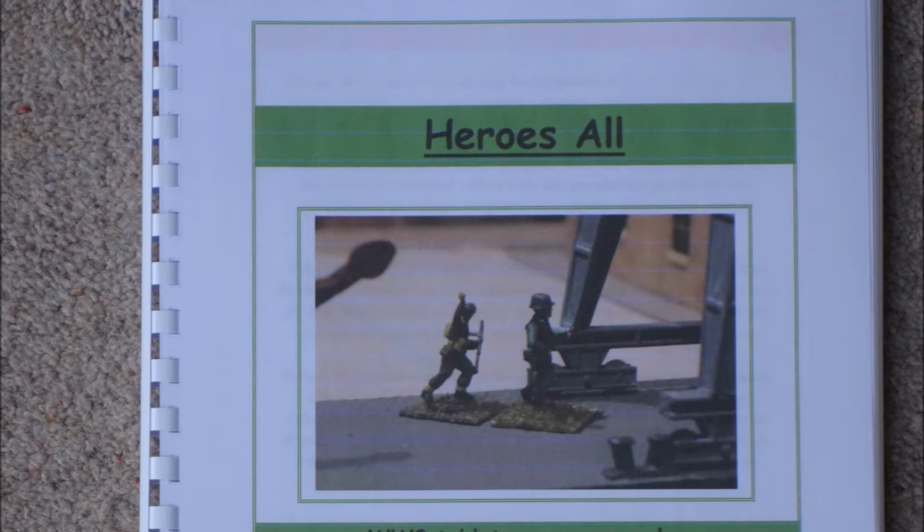This is looking at the background rather than the rules of Heroes All, and this one's looking particularly at the Codex cards that are a free download, and indeed is the Codex itself a free download when you download Heroes All. We've recently talked about shooting stuff, and in the not too distant future we're going to talk about moving around, and there's one or two other factors that affect individual weapons, infantry, guns, this sort of thing, and all that information is on the Codex cards.